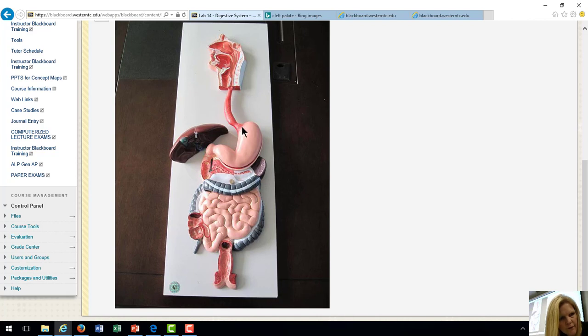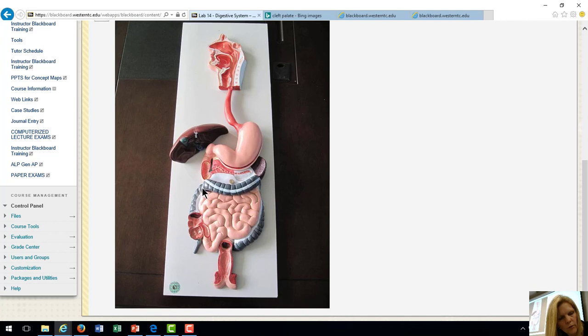We have the esophagus, the stomach, pyloric sphincter. The duodenum is this portion here. The pancreas is underneath the stomach here. We have the jejunum, all of this here. So he'll usually put a pin right in the center. And then the ileum is this last portion. And then the ileocecal valve is right here. And then we have the cecum, the appendix, this gray kind of offshoot, ascending.